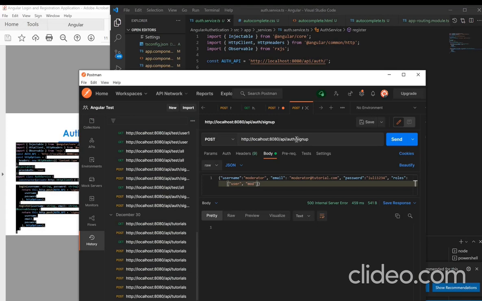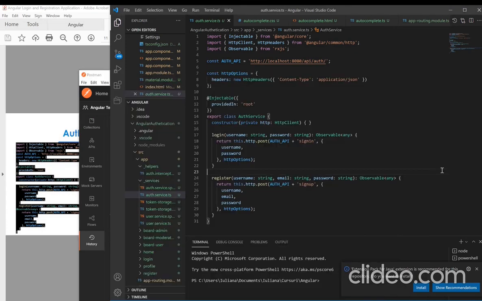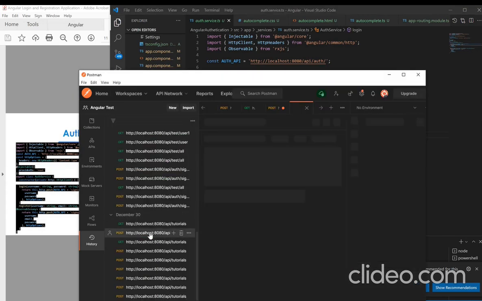So as you can see here comes the sign up, and you have them one by one inside your JSON, such that I send all of them. And for the login it is the same. What I need is the username and password, which will call the sign in.